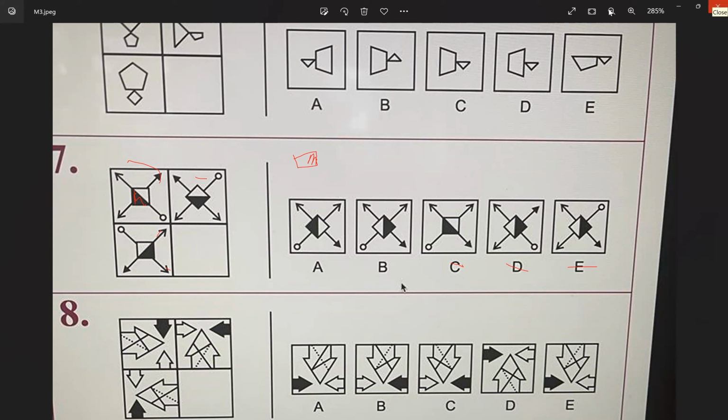Okay, let's check it again. Aliza, you are very, very close to the answer. Just tell me one thing. What difference do you see in this one and in this one? That the squares have changed their rotation. Okay, and by how many degrees do you think the square has been rotated? I think, is that 90 degrees? 90. Okay.